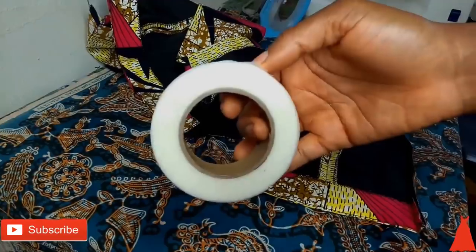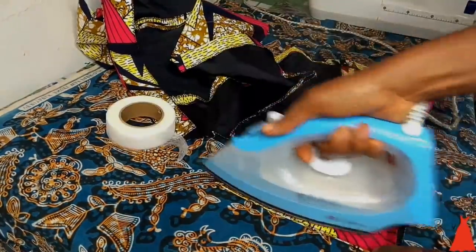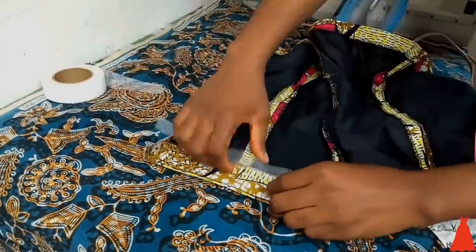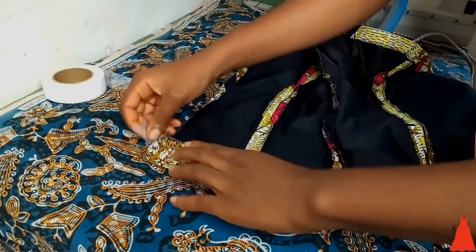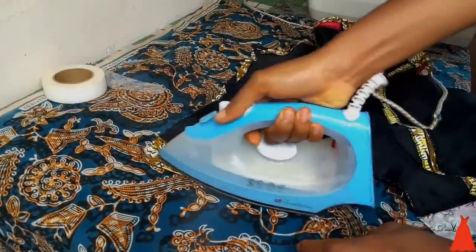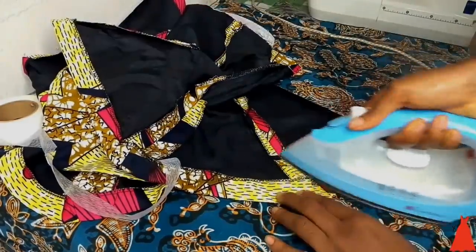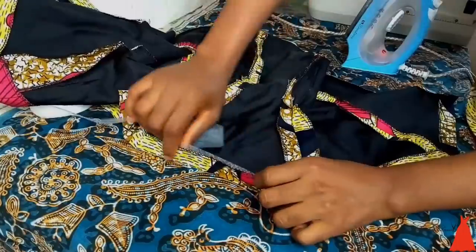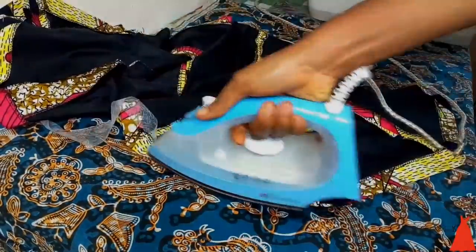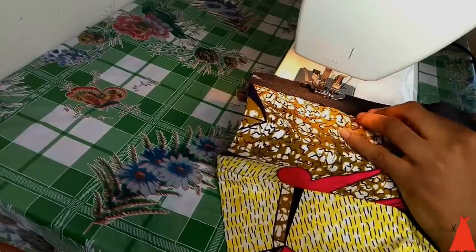I'm going to use my hemming gum to seal down the back part of the facing, but not the front part. Because the front has the bustier it's not straight, so sealing with hemming gum would cause it to puff and look uneven. For the front you need to do needle work — hand hemming stitches. After sealing the facing for the back part I came back to seal the hem of the blouse. If you don't trust your sealing gum you can also do hand hemming stitches and that will work too.